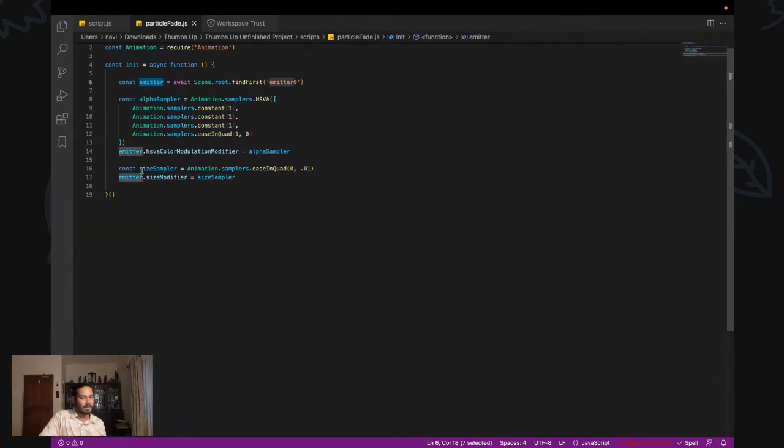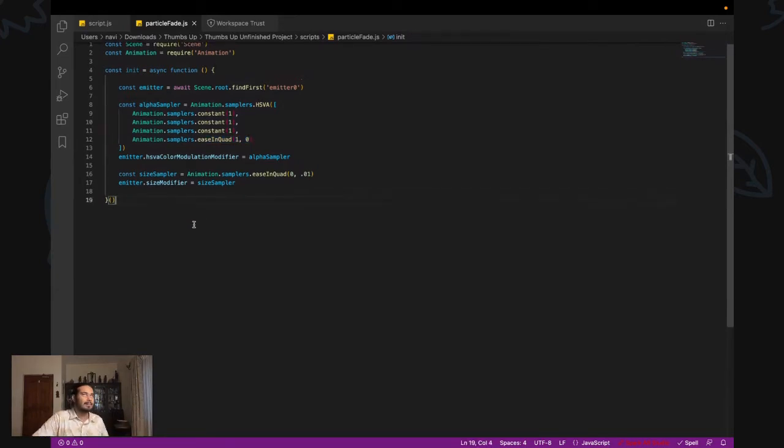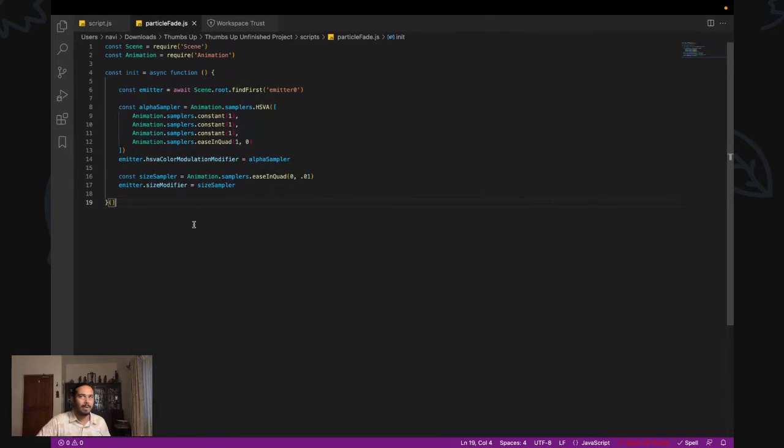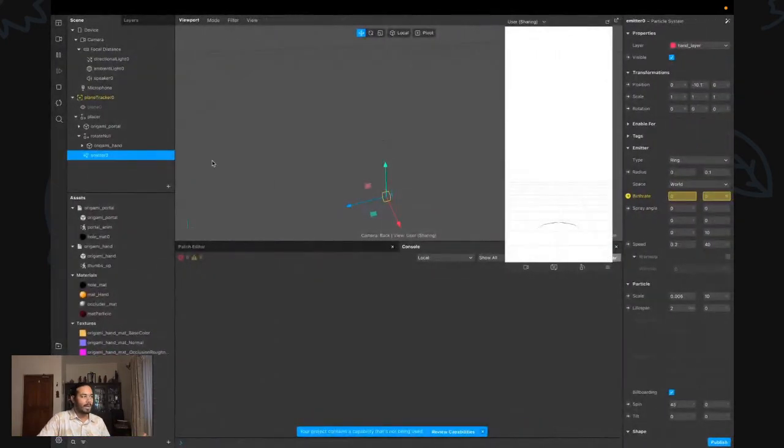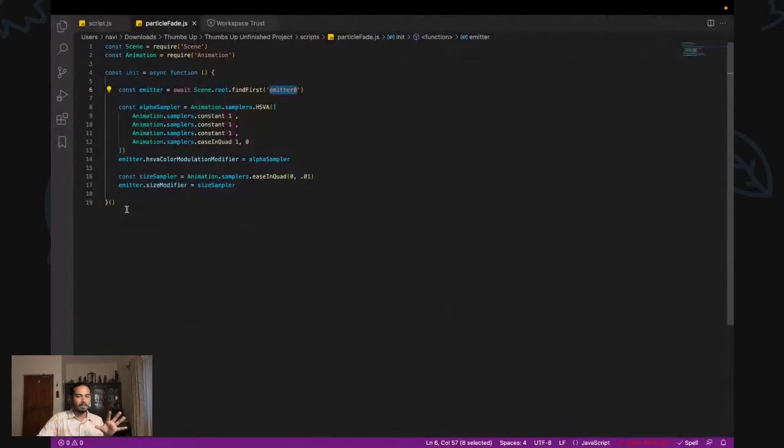This emitter is holding that, so we did that emitter dot ssva modifier, and then the alpha sampler was just to create that animation, which is changing the alpha only. You don't have to understand this. Maybe to make you understand the scripts, I'll have to come up with other things first to make you understand how scripts work here. But if you want to change something, just find the name of the scene object that you want to fade away at the end of the lifespan.